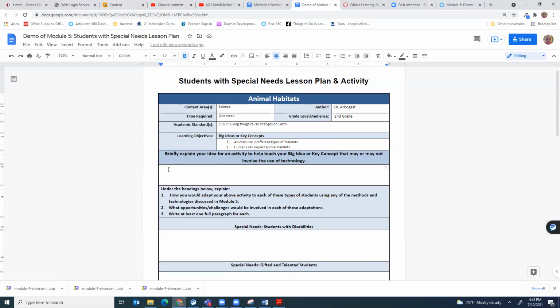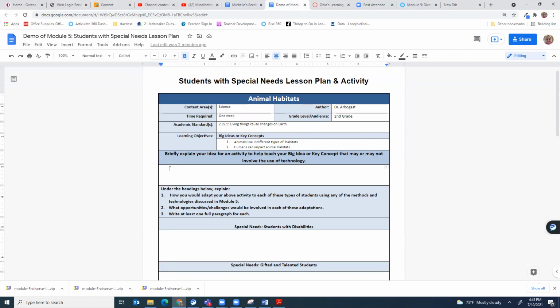Maybe we bring in an animal to look at, whether it's a lizard or a frog or something like that. I also could have them build a diorama of a habitat. They could research a little bit about habitats and then build a diorama.